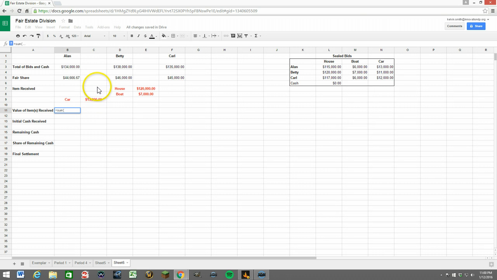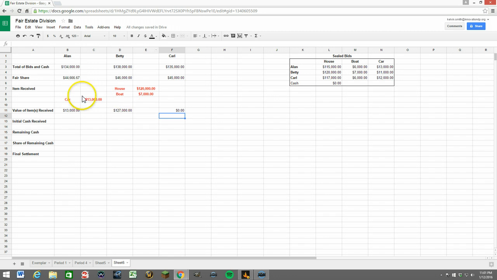So I got that error, and now we'll select those three. Close parentheses. So the grand total for Alan was 13,000. We go over to Betty, and we'll say equal sum, open parentheses, the sum of these three values. Close parentheses. 127,000, which makes sense. And then we go over to Carl, and we'll say equal sum, open parentheses, the sum of these three values. There's nothing there right now, but that's not always going to be true.